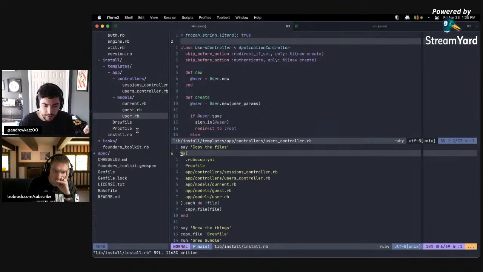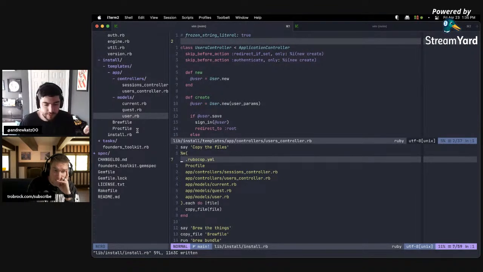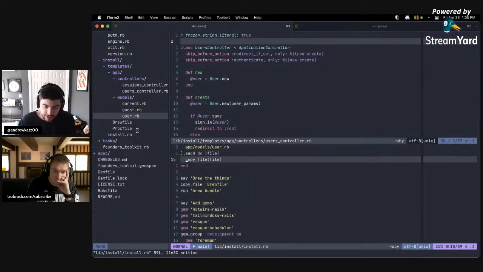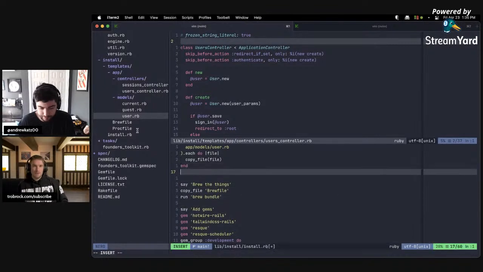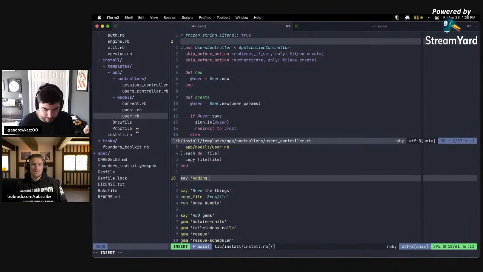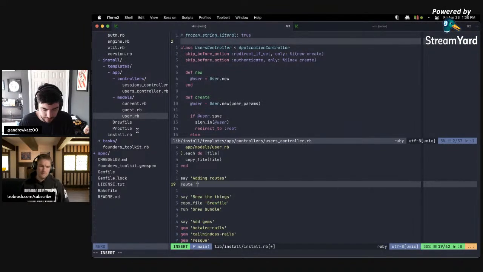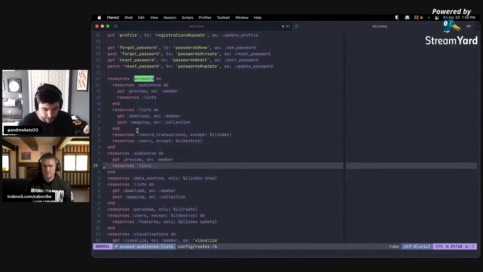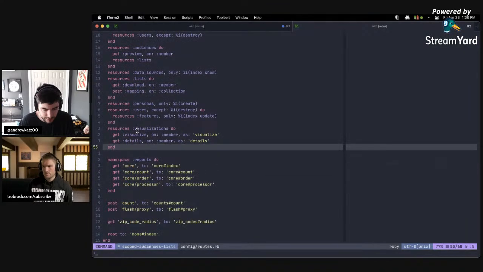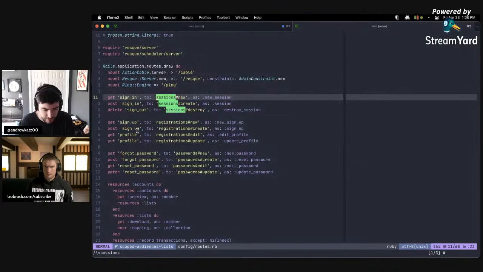Sweet. We talked about routes. Yep. So we need some routes. You said there was a method to do that? Call route, and then you pass it the route code. So literally just the code you would type in the routes file is the argument as a string to a method called route. Sweet. So this is going to be just resources users. I'm not going to copy this. Oh wait, where's the sessions one? Oh, I have these.